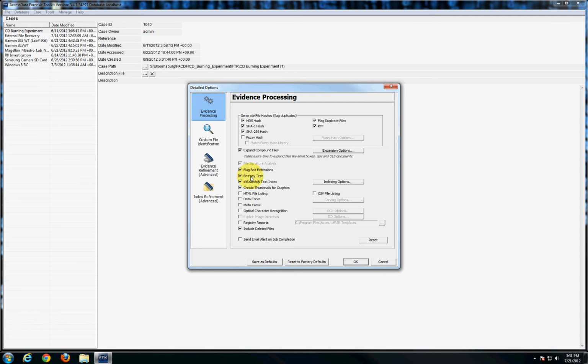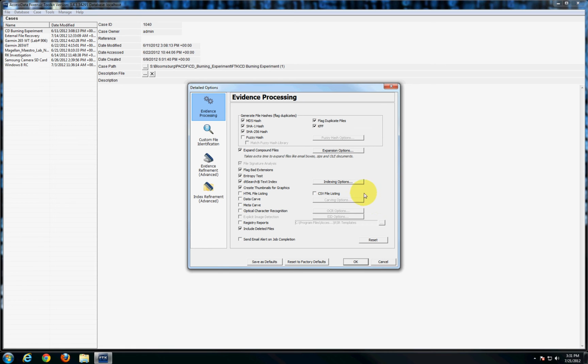We want to add in Entropy Test here, which will basically allow FTK to scan the density of the data within a file, and that kind of aids it in deciding the best way to index that file. Now if you wanted to, you could also have FTK carve any files that it finds in unallocated space, or anywhere else on the drive for that matter, while it's processing the evidence. That could save you some serious time later on if there's a lot of files that have been deleted or lost. In this case, there's nothing deleted. I already know that, so I'm just going to leave that alone to save some time.